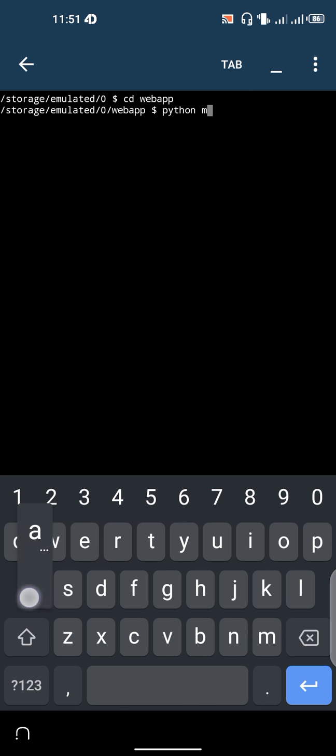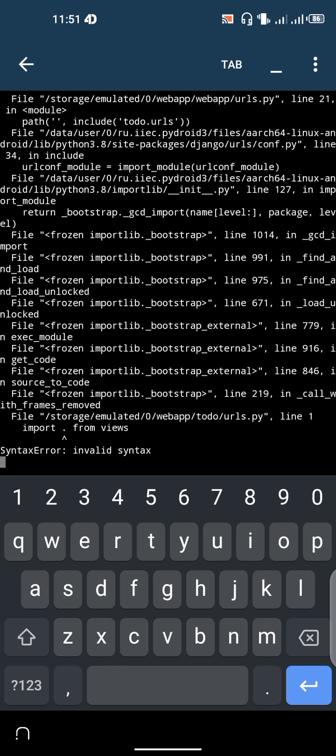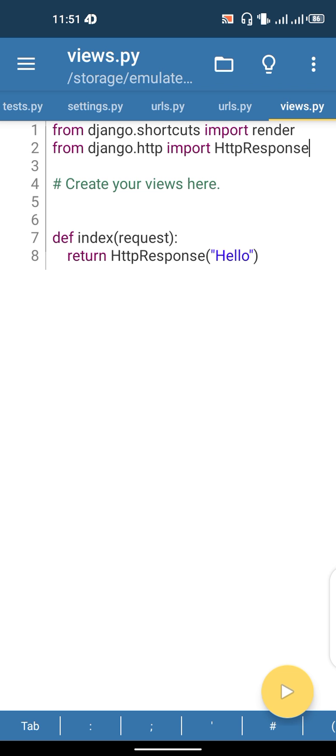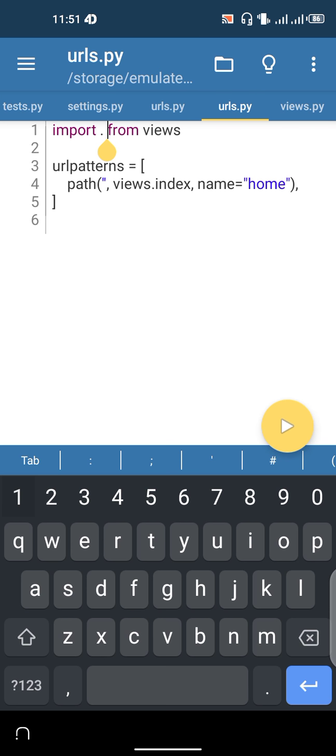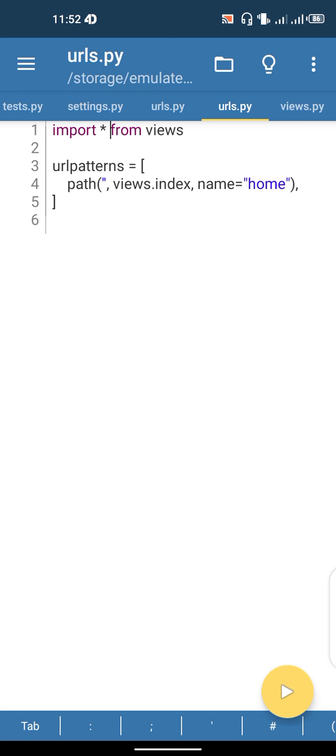So cd web app, then we can do python manage.py runserver. Okay, so this is not working. There's also a dot here. Okay, it's not supposed to be a dot, sorry, my mistake. It's supposed to be an asterisk. Okay, this is for all. Okay, let's give that a try.